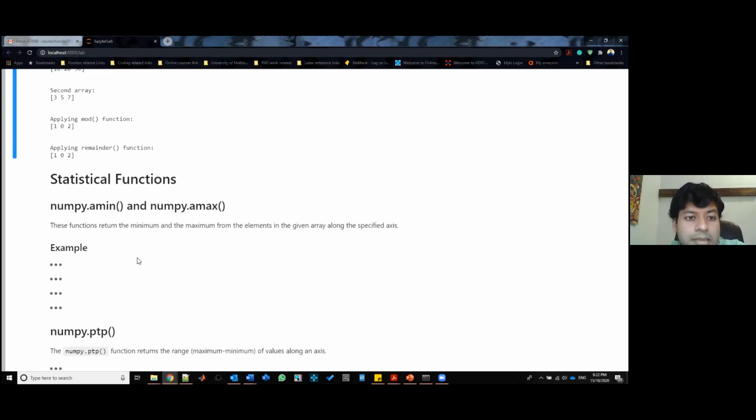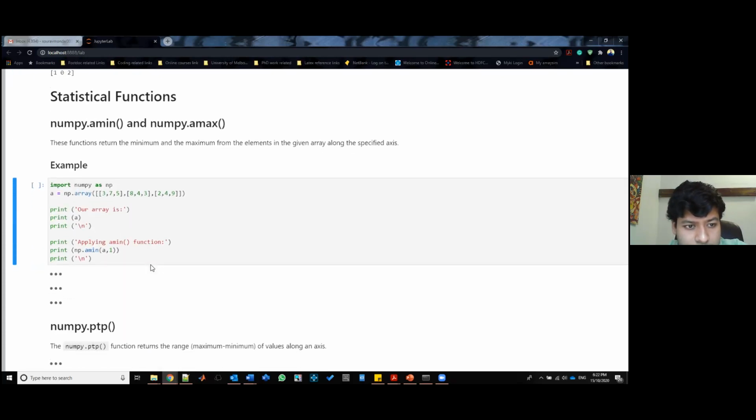Then some of the statistical functions are also there, like mean, max, something like that. Again, you just create the a array and then apply min on it, with an axis argument for the direction in which you want to search.